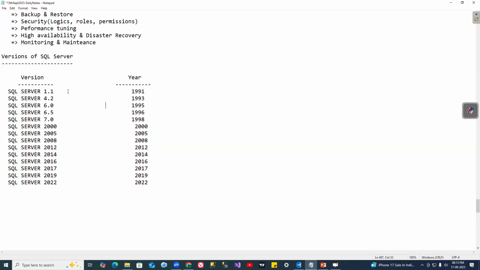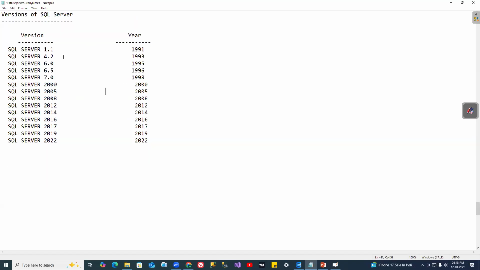The first version was 1.1, and after that 4.2 was released in 1993, and 6.0 was released in 1995, 6.5 in 1996, and 7.0 in 1998. See the version numbers here: 1.1, 4.2, 6.0, 6.5, 7.0, like that.